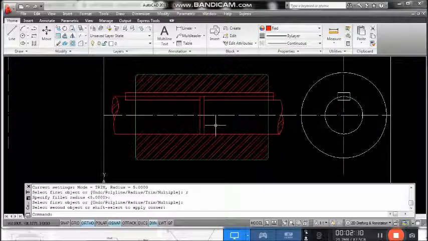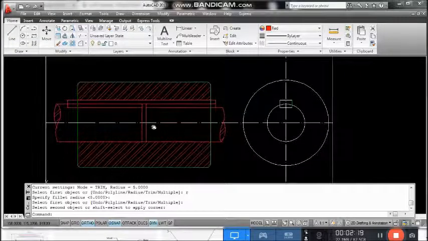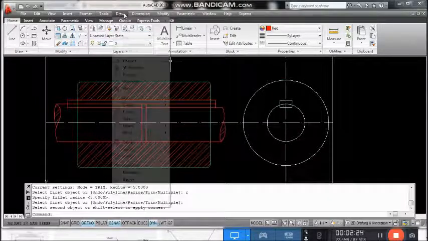So all the 4 corners have been done, hatch and fillet. Now we have to hatch the side view of the shaft.